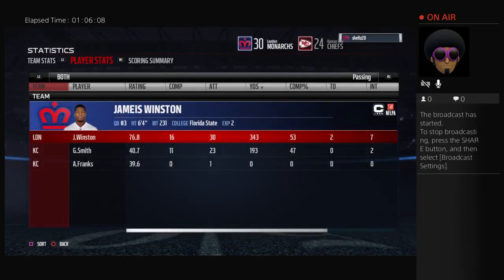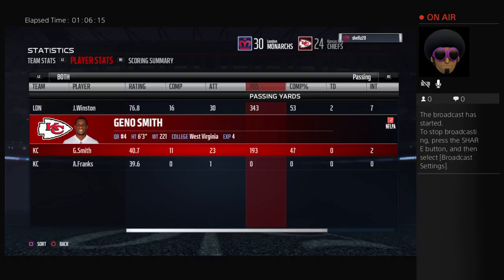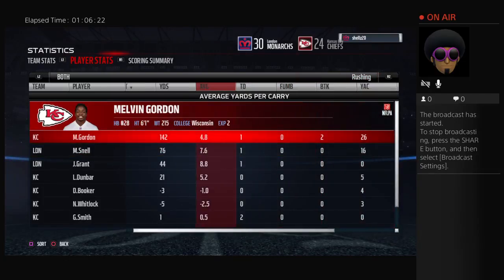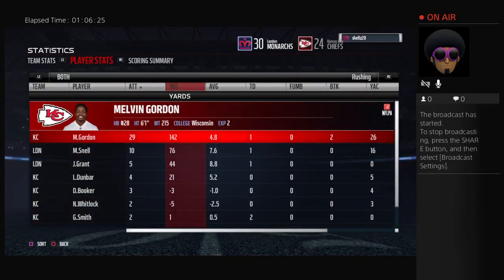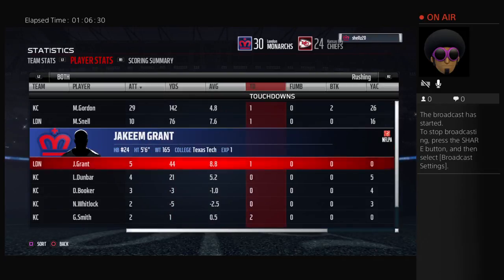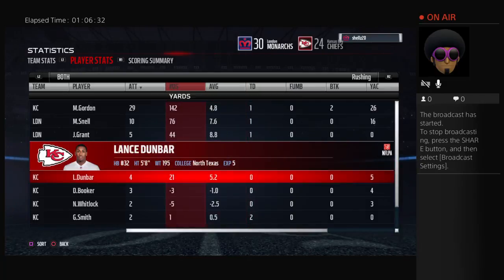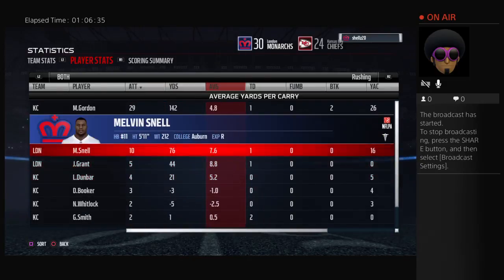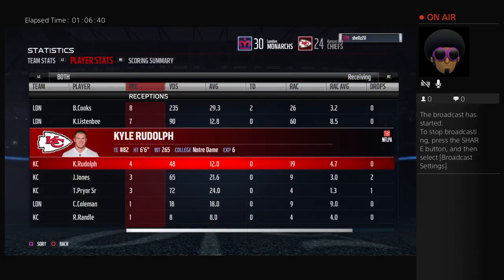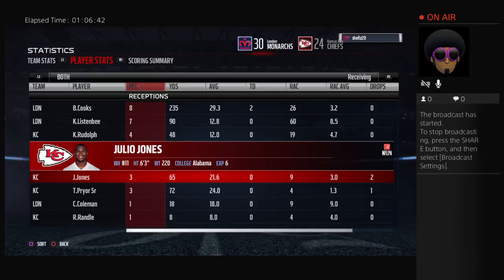Jameis Winston, I picked him off 7 times. Geno Smith, 11 for 23, 0 touchdowns, 2 interceptions. I proved Melvin Gordon, 29 carries, 142 yards, 1 touchdown. I injured another running backs. Lance Dunbar, Booker, he had a few things. He shut Julio Jones down, I can't lie. 3 catches for 65 yards.